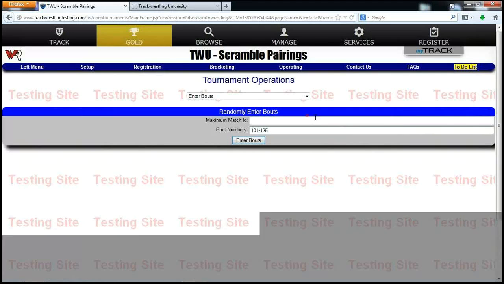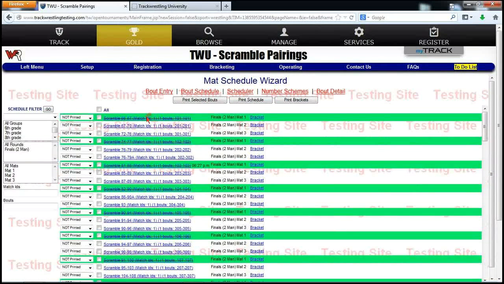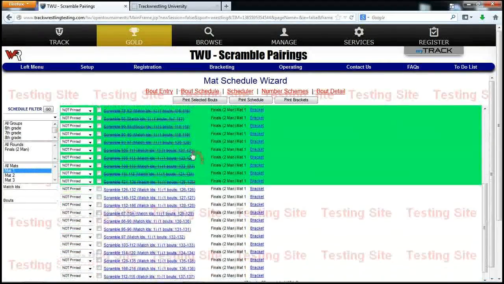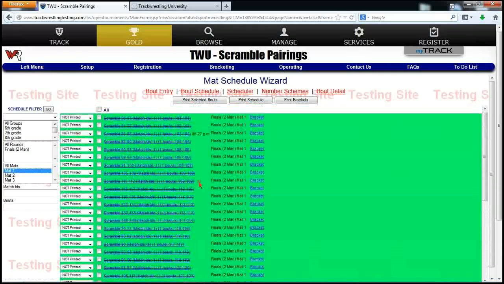Now if I come back to my bout schedule, you'll see that if I go to mat 1, this just kind of simulated entering all of those bouts. This is what you would see as you enter those. Again, that's no different than what you do in a normal tournament. So that is pretty much Scramble pairings. Again, kind of a quick overview, a really effective way to get really good matchups.